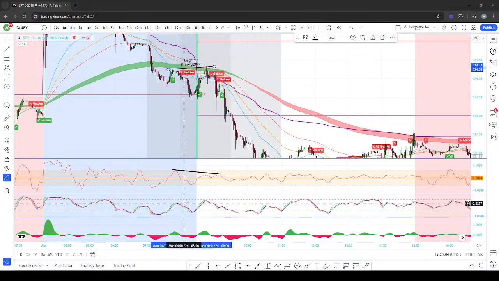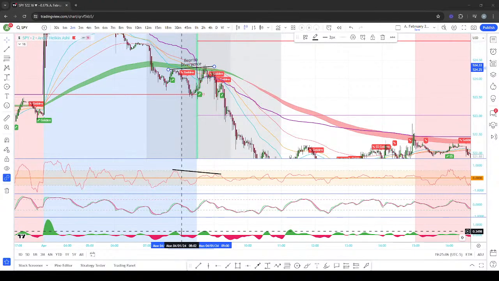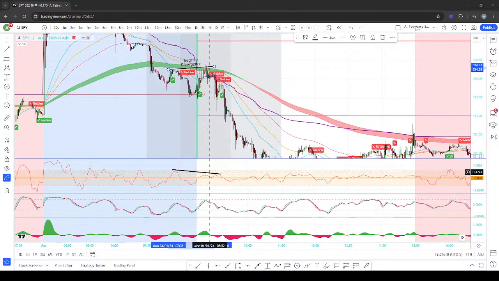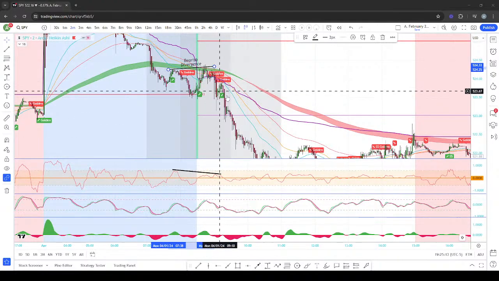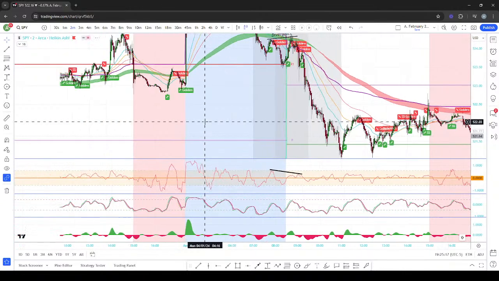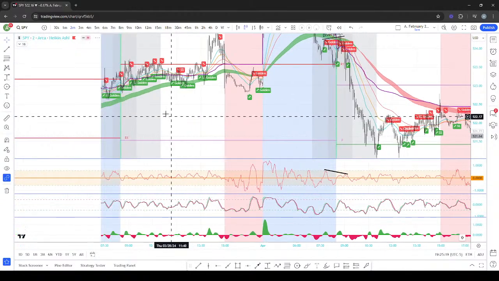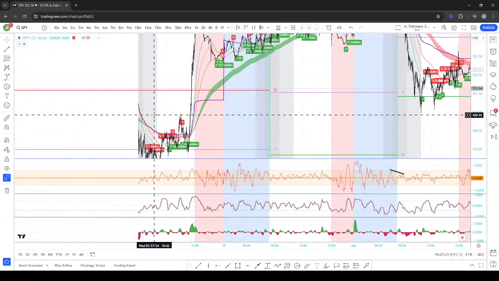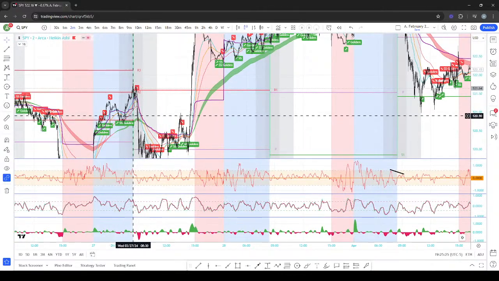I don't see it anywhere else, not even on the TTM Squeeze. But this is perfect. All I've got to see is it on one. So you can enter your trade and then you can plan your exit once again. By doing that, you can look in the past and see where market structure was really hitting and was really active.